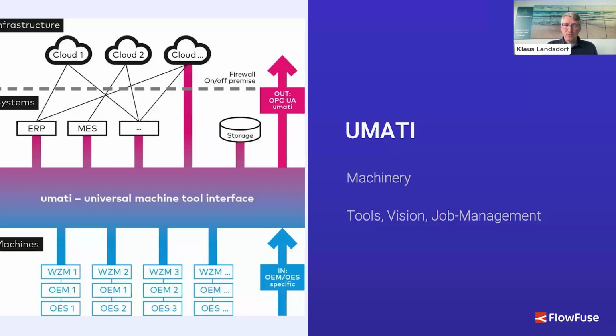And Umati is also a group for me. I really like the work of Umati, especially machinery, because I'm working with ISA 95 since, I don't know, 2007 or so, a really long time. And a great thing here since last year is that Umati really brought that idea of controlling machines through OPC UA, that you have also a job management now ready to use.